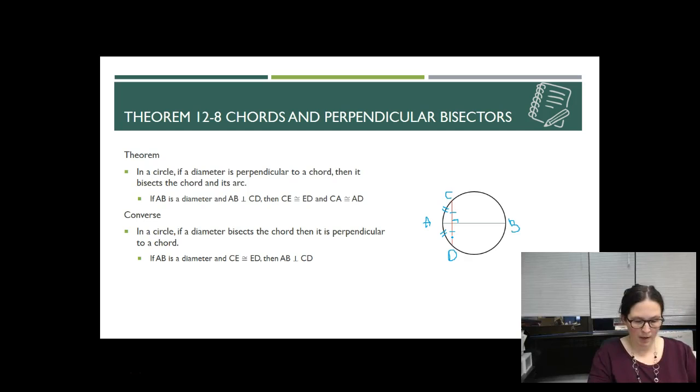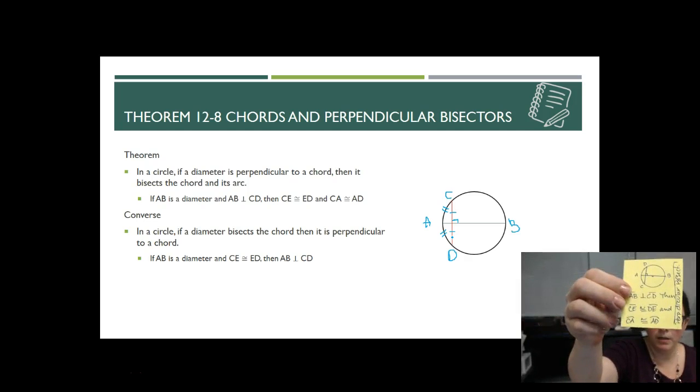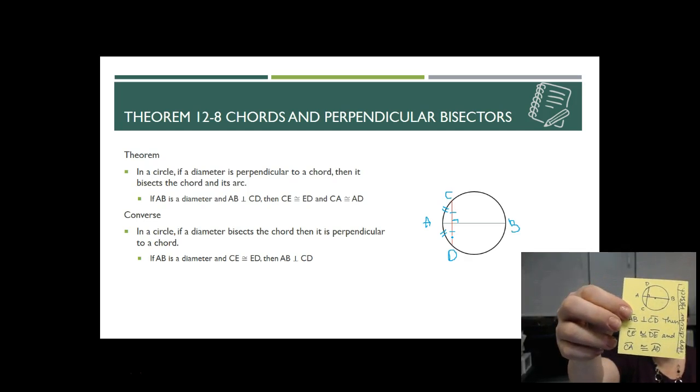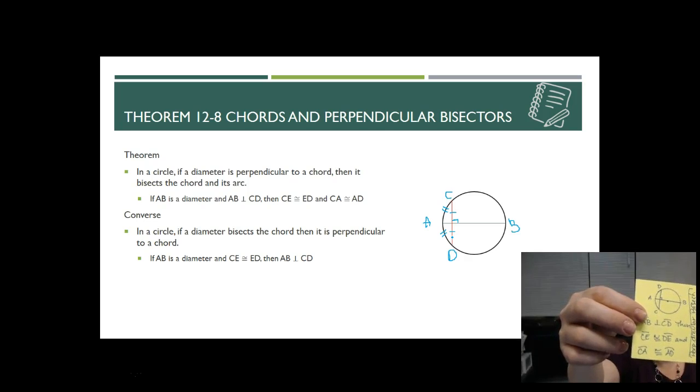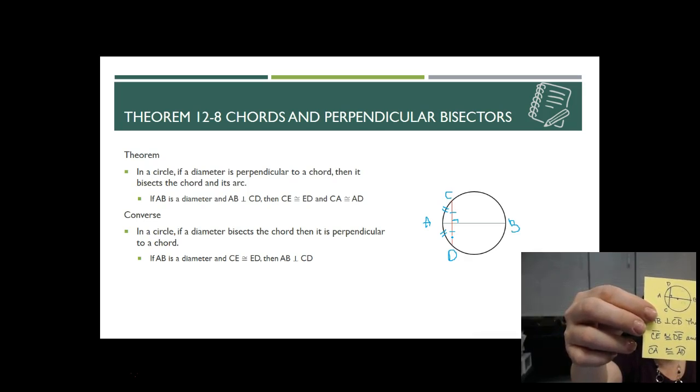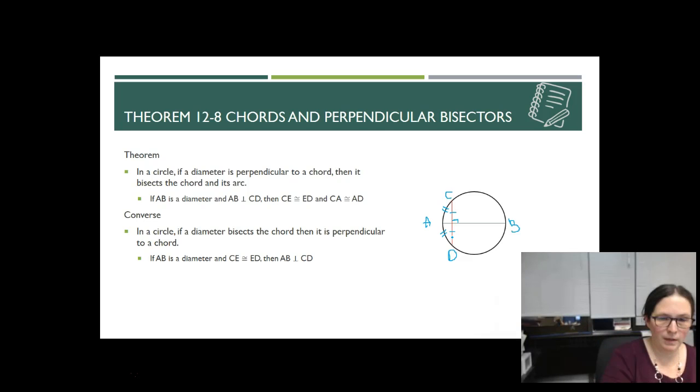So on my nice little handy card here, you can see that I have it written on there. It's marked as a perpendicular bisector. And the important part that's on there is that if it is perpendicular, then it's a bisector of the chord and the arc. I do need to make sure that you guys clearly see on here: bisects both the chord length, right, if AB is a diameter, and the arc length. Right, so that we have both of those on there.